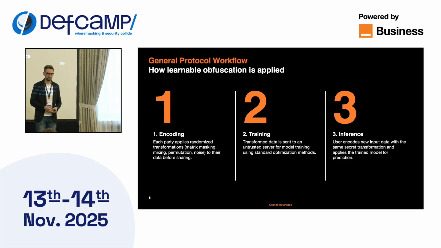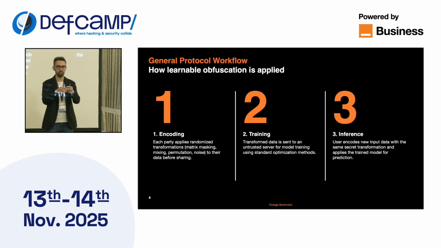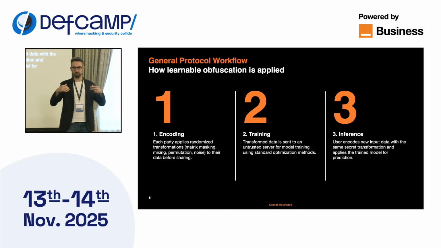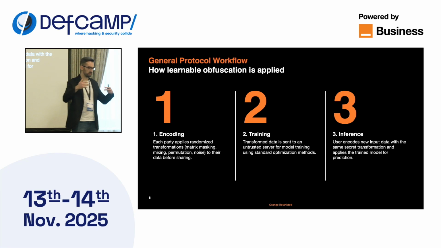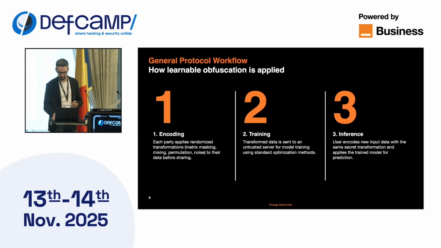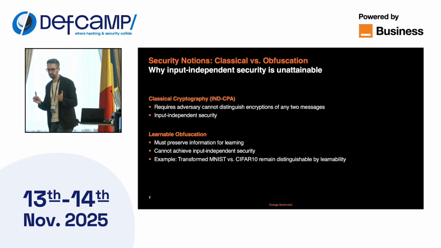So in my previous example, I put the transformed images in the cloud, for example. You put your transformed images in the cloud. We run the machine learning model. The machine learning model learns the transformed data, how to classify transformed data. And then we are both going to receive the trained model, and we are going to use it locally. So we are not talking about performing inference in the cloud. We are talking about performing inference locally. So that's the general core flow of such a protocol.